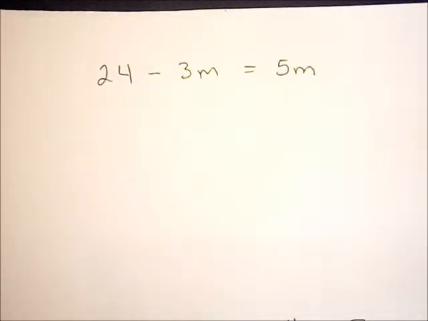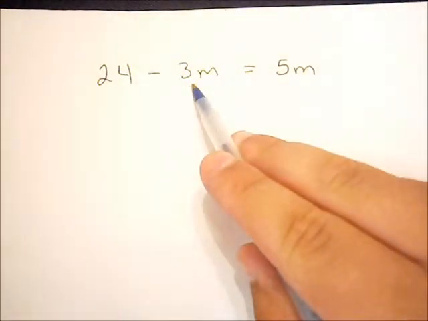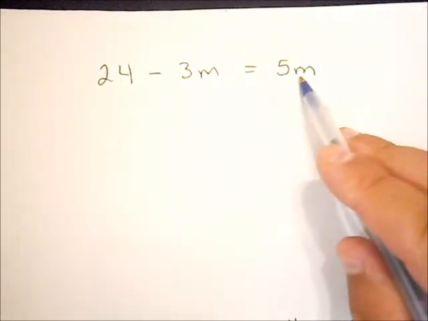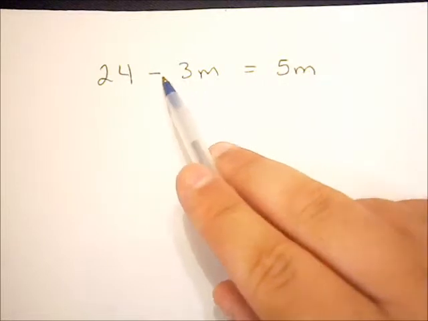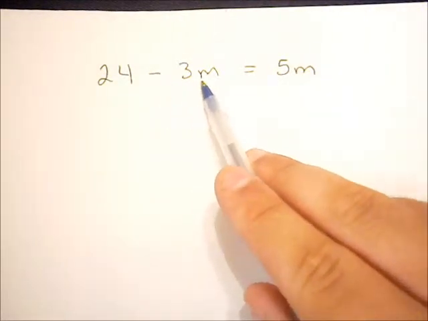So in order to do that, because they are on opposite sides, we need to do the inverse operation to move them together. And it doesn't matter which side we move them on, but we're going to find sometimes it's easier to move one side than the other. So on this problem, I'm going to start by getting this 3m and moving it over with its buddy over here, 5m. Now if I look at this 3m, in front of it, it has a minus 3m.